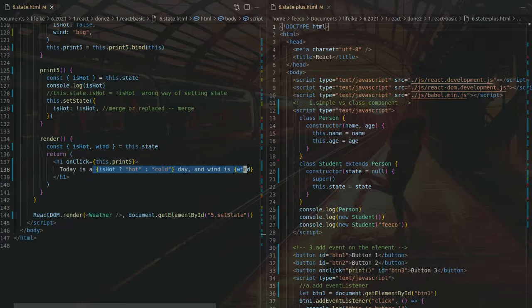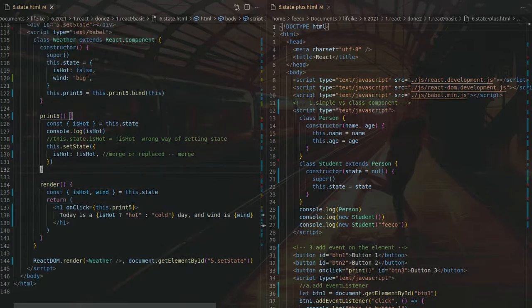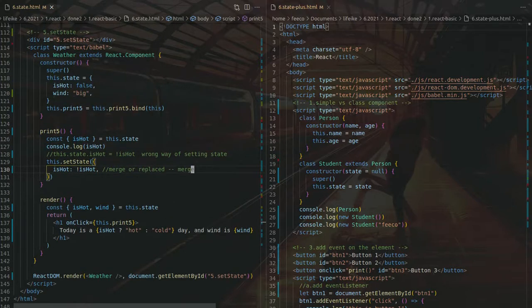If it were replaced, the second time you click this, the wind should be empty, because you only set one property, hot, here. You didn't reset the wind property, right? So it is merged. Whatever property you change, the other properties will be merged into the new object with the modified property.